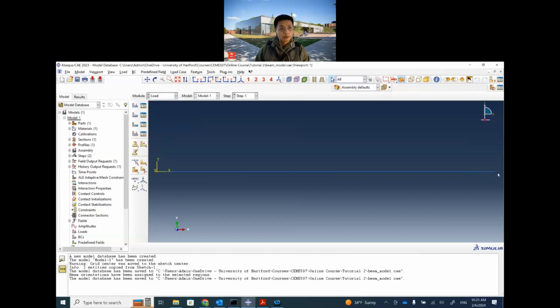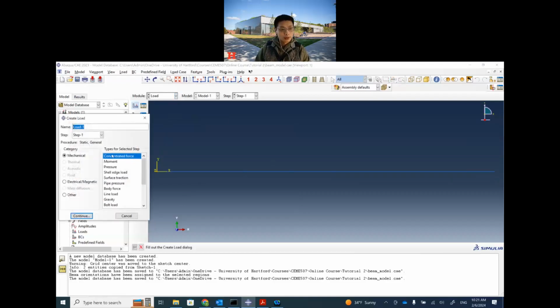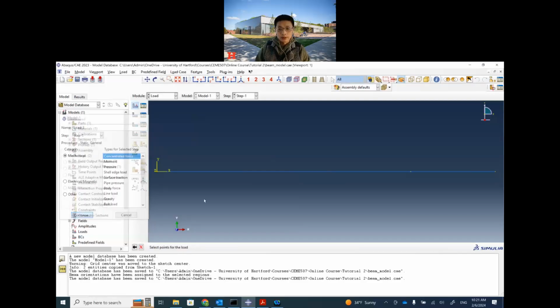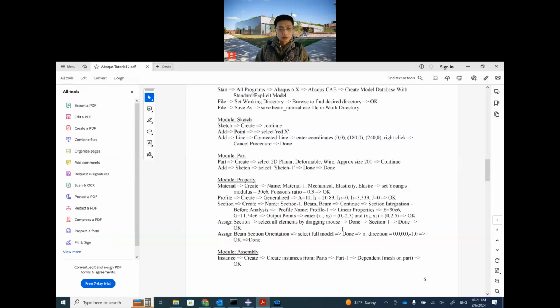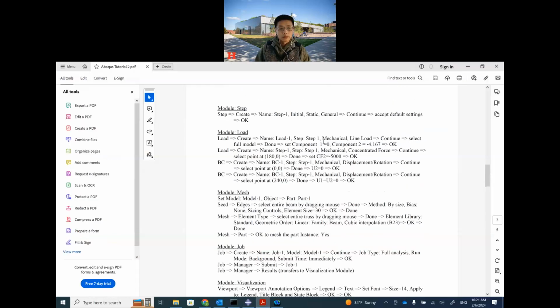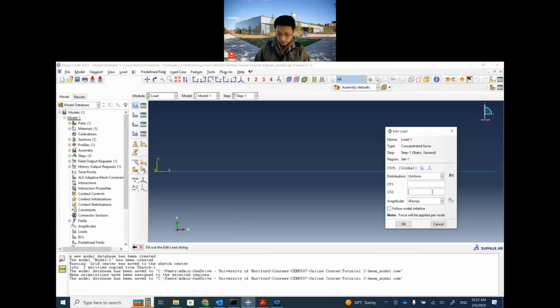So for the load, we have simply supported, that's 2 ends, and we have the load. First, define the concentrated force. That's at this point, so that's minus 5,000. Or you can define the line load first, that doesn't matter.